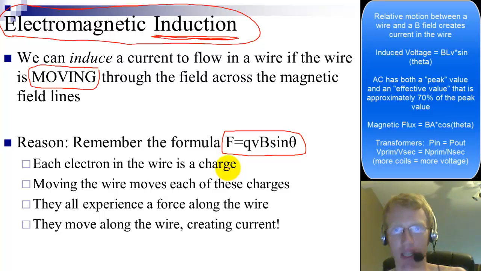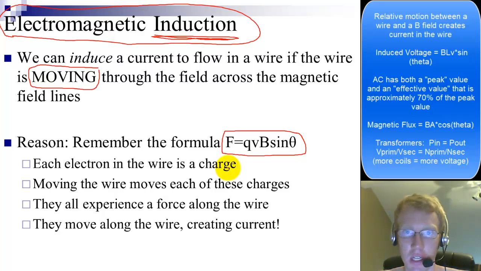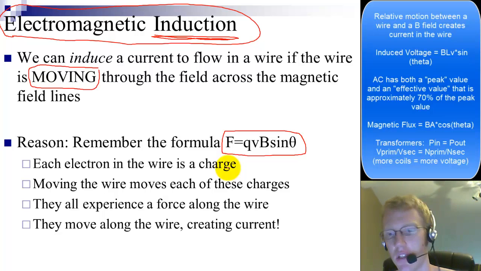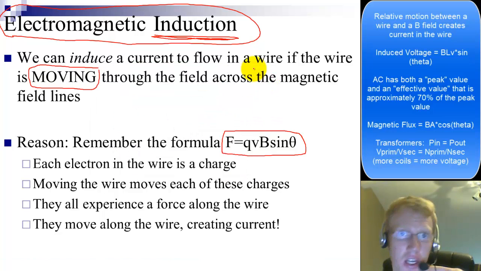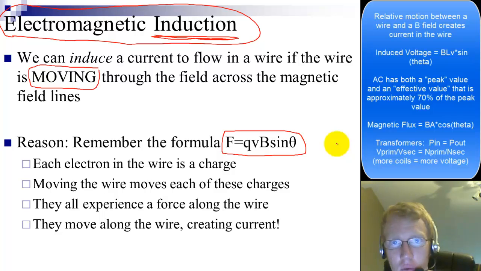But when you take an entire metal bar, or a wire, and you move that through the field, every single little electron that's in that wire is an individual electron moving through a magnetic field, and it's going to feel a force. So what happens is, in the wire, all of the, say, positive charges feel a force in one direction, all the negative charges feel a force in the other direction, so the positives will start going one way and the negatives will start going the other way, which generates a current in the wire. If you want to think of it as just the positives moving one way, just the negatives moving the other way, or actually a combination of both of them moving, in any case, that will create a current in the wire. And if you hook the wire up to a light bulb or some kind of circuit, then the current can flow all the way around.